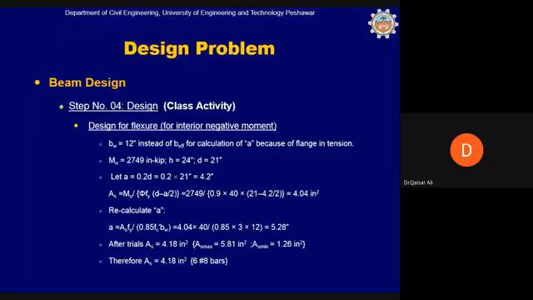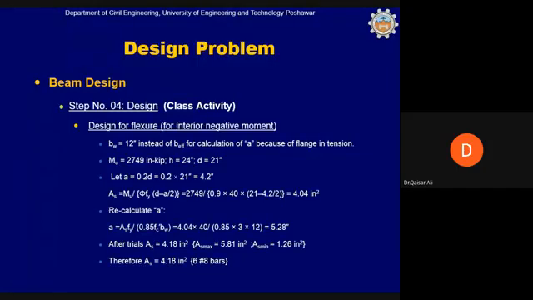The effective width of the beam is basically the width of the slab which is taking part in resisting the compressive force when the beam bends down. And when the beam bends up, in the case of negative bending moment, the whole flange part, which is the slab part, will be subjected to tensile stresses. You know that concrete is weak in tension, and that part will get cracked, and we need to place reinforcement in the upper part in the case of negative bending moment. The compressive force in the bottom part will now be within the web width, which is the beam width, BW. So for negative bending moment, we do not calculate B effective. For positive bending moment, we calculate B effective for this reason.